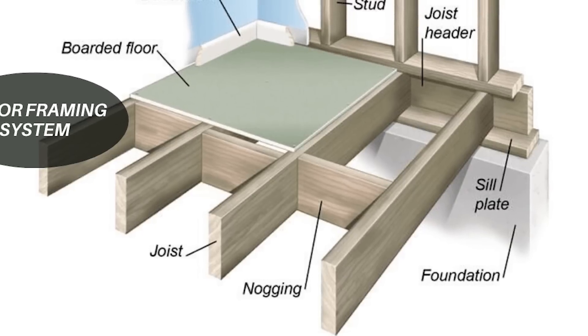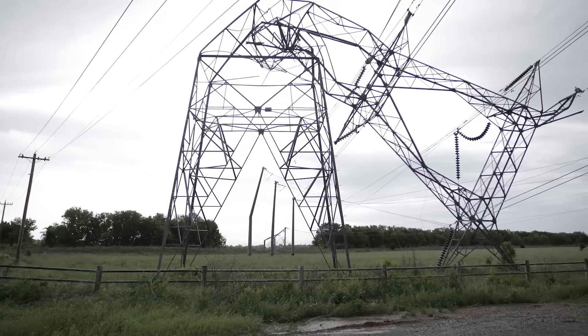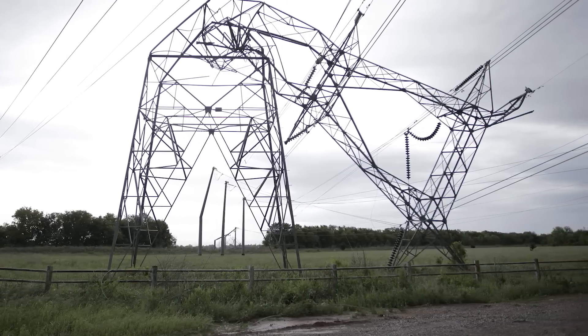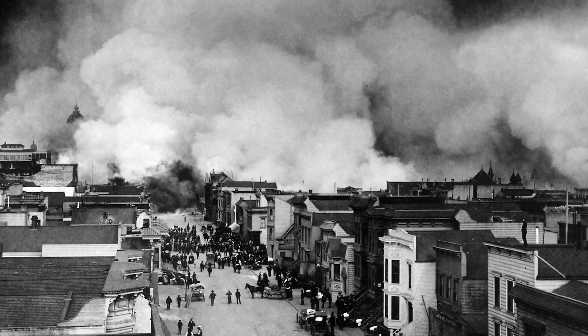How can we avoid it? Well, we can't really. Unlike hurricanes, tornadoes, or wildfires, there is really no warning when an earthquake will hit. California has been retrofitting buildings to withstand earthquakes, but not all buildings have been retrofitted. Even if buildings withstand the earthquake, there is still a concern that roads will be smashed and that power and water distribution will be cut off for an extended period of time. Remember the 1906 earthquake in San Francisco? Most of the damage didn't come from the actual earthquake, but from the fires that erupted after the gas mains ruptured. If the big one hits, there will likely be a period when people are unable to leave the area and unable to get critical resources like food, water, and medical care.